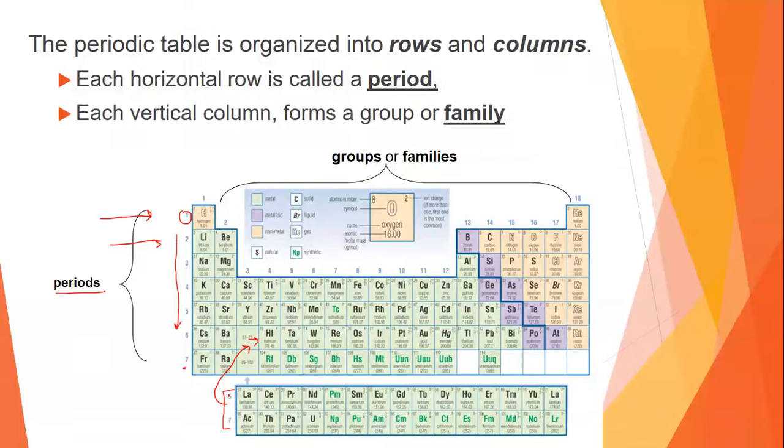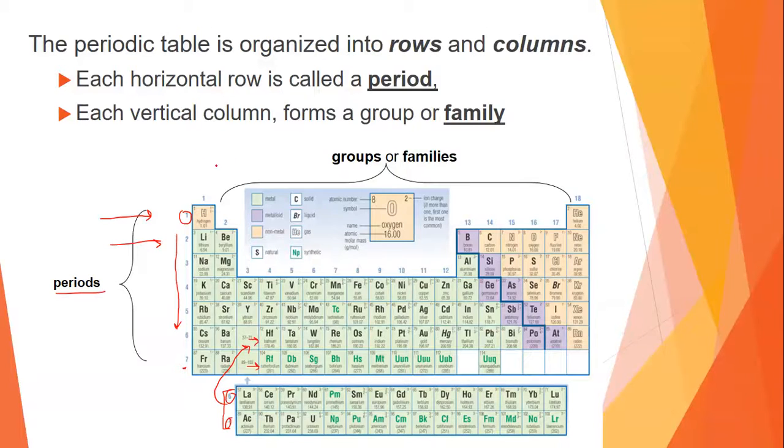Okay, period 6, this is a continuation, and period 7, this is a continuation. So this would have a real steep staircase, and then we would put these elements in there, and it would stretch it way out. So, just to make it nice and concise, we take those metals out of there.